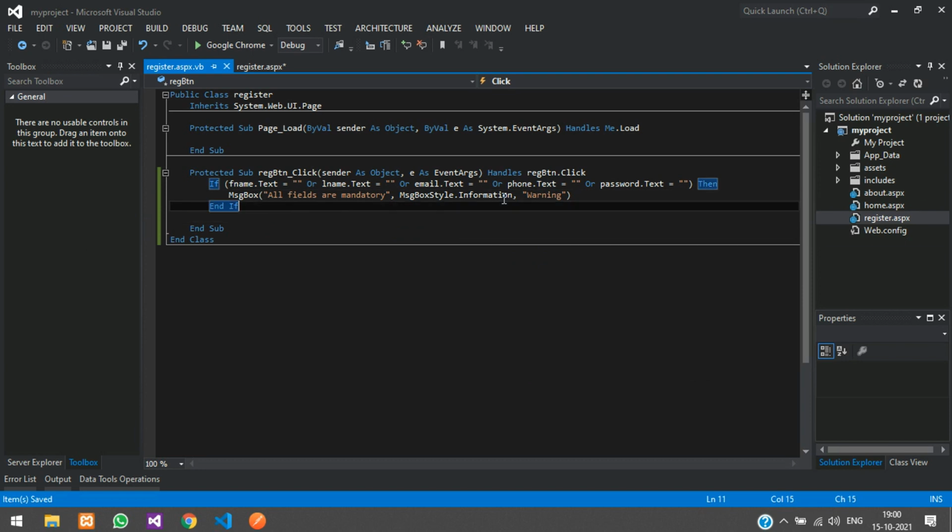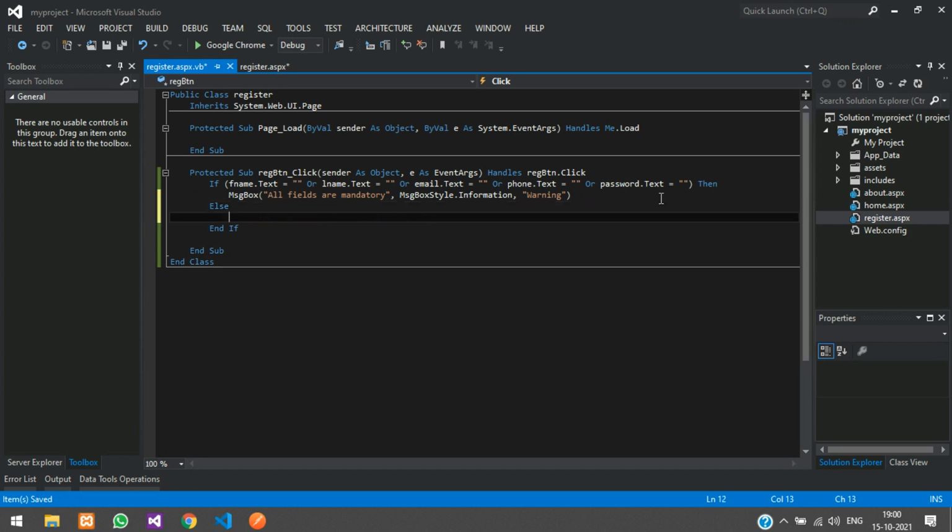And here we need to add an else part. So if all the text boxes have values, else we are going to create the SQL connection and the command.